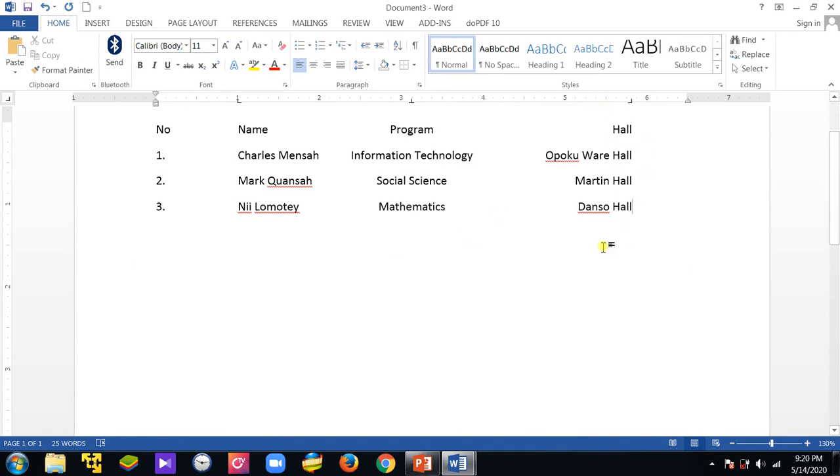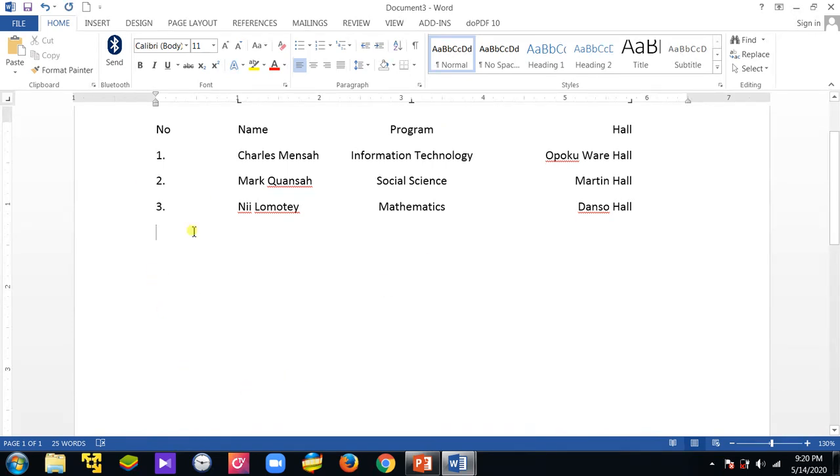Okay, so you notice that we have created a list, and we have organized the list in some sort of a tabular form. Here we are not using tables, we just use the tab stops to create our list. Whenever you want to create a list like that, you don't need to type information here and then press the spacebar key several times. No, you don't have to do that. If you want to create some space, then use the tab stop to do so.